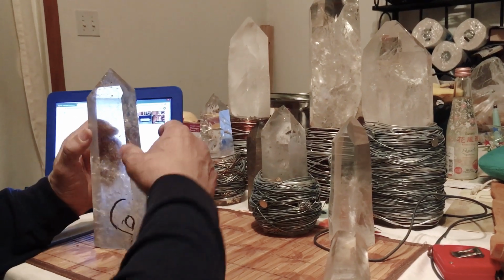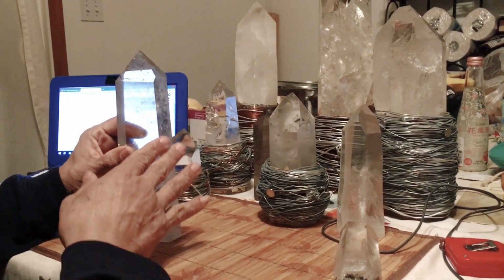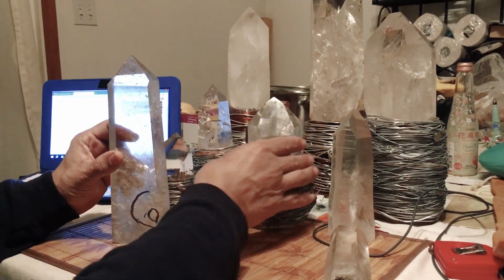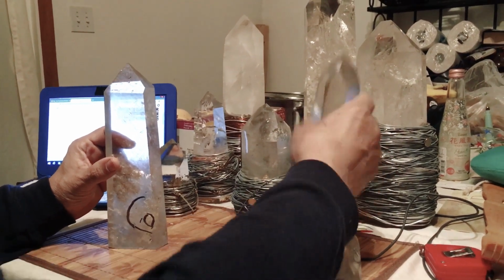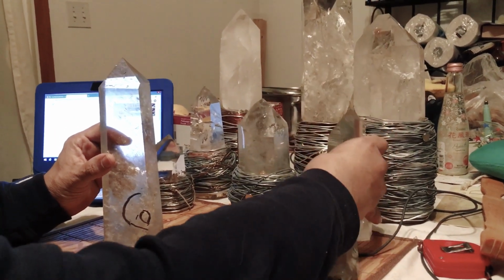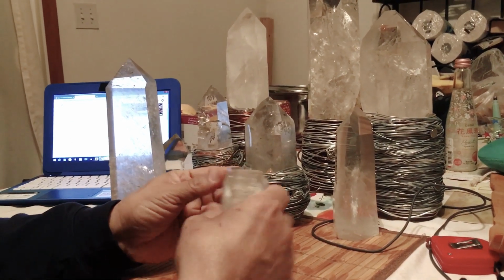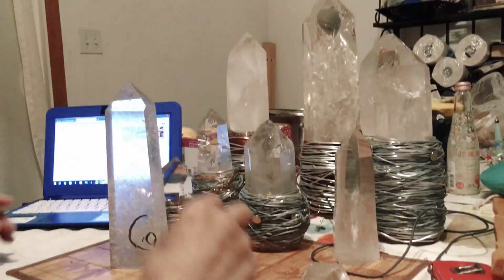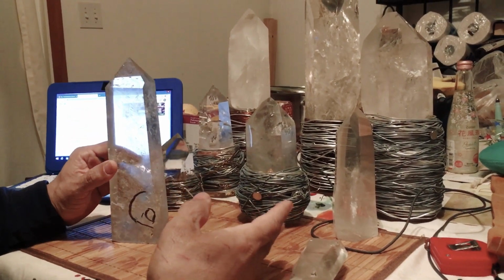And you can see, just from the feel of it, the edges are really sharp, real sharp. All these edges on these other crystals are softer, no matter what. Even if it's a rough one like this one, this one's not polished. This is right the way it comes, and this one too. The edges are soft, all of them. This one's polished. But from handling quartz for a long time, I can tell.